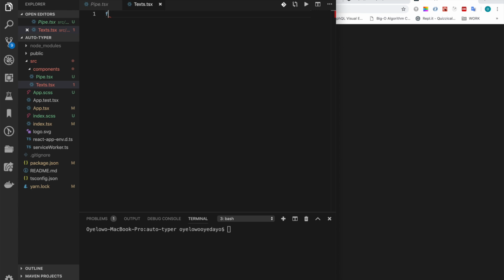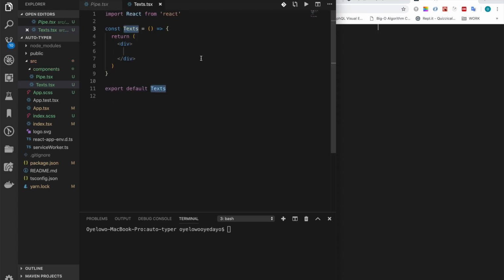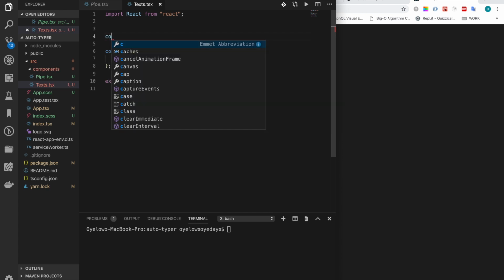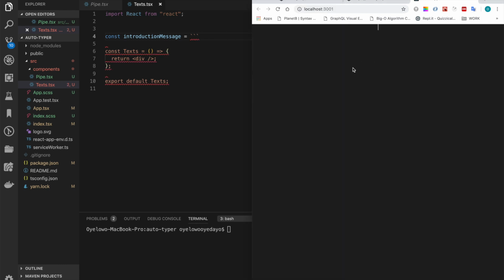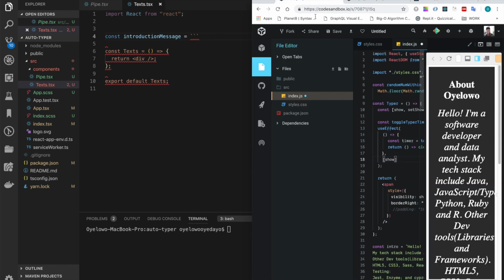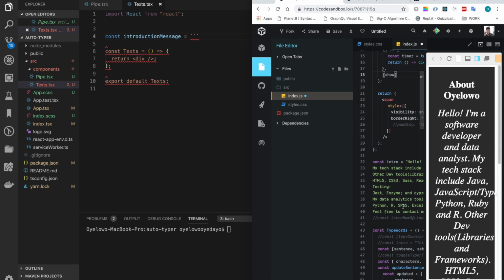All right, we have this. Just gonna create the class functional component real quick, and let's say we have our text here, and let's call this introduction message, and we have just some, I'm just gonna copy that.